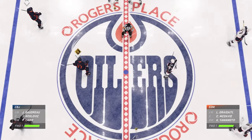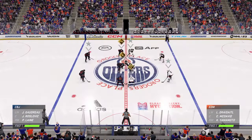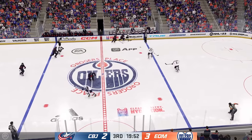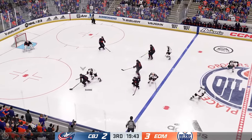Time for the opening face-off here in period number three. James Cebulski and Ray Ferraro set to call the action for you. And drop the puck here in the third. Ray Ferraro is back down at ice level. Ray, 40 minutes played so far. What's been your assessment of this tilt?